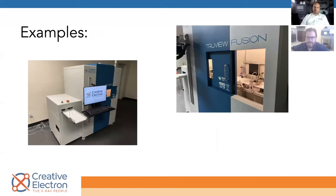Here are some examples of custom machines we've built. In this first case, we have a machine with two conveyors creating a 90-degree turn — mostly for ergonomics. The keyboard and monitor are right next to the person loading the machine, so they're sitting there analyzing the image and loading samples. Very simple: the sample goes in, gets a serial number scan, goes inside the machine, and comes out the other side. There's a reject mechanism inside — bad product stays inside the machine in a locked bin, so only authorized personnel can remove failed product.